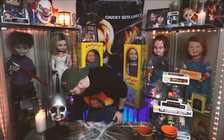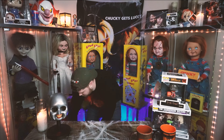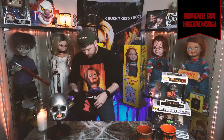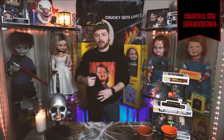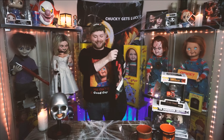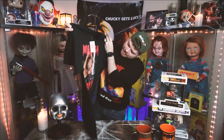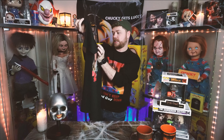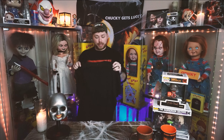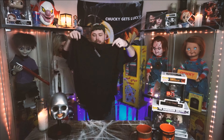How about we move on to some Chucky stuff? We're Fear of Chucky — let's do some Chucky. You know I've got to have the Chucky t-shirts. This one is one of my own shirts, but I just got this one in as well — I love it, it looks absolutely amazing. This is the one I got from Spirit: Wanna Play, size large, retailing for $21.99. I absolutely love this shirt. There are quite a few t-shirts at Spirit that I want to get, but you know I was going to get Chucky first. And it looks like this one is from Bride — isn't that just freaking adorable?